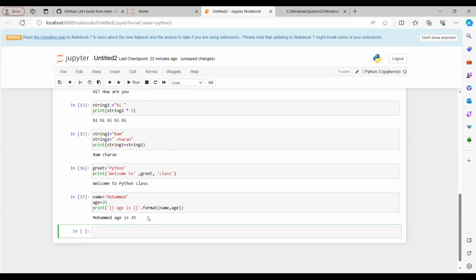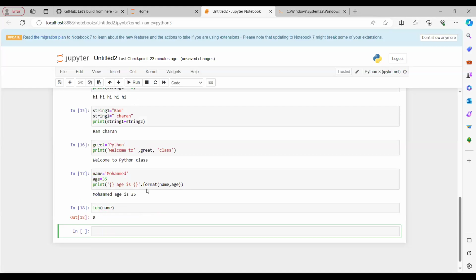Got it? So we can do a number of things with the string here. Either I can use the comma operator and replace my greet variable value along with this string. It means that we are going to concatenate it and we're going to bind the values, right? And then I want to find out the length of this string. In order to find out the length, I'm going to use a command called length. Length of name, right? So now let me run it. So now what is the length of the name? The name has how many characters? 8 characters.